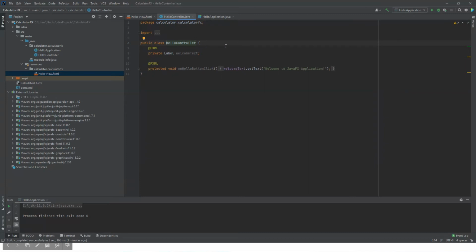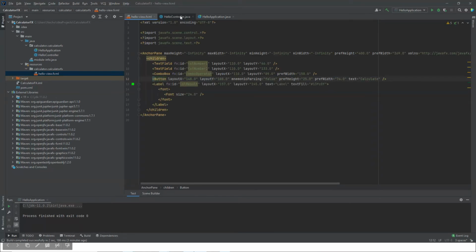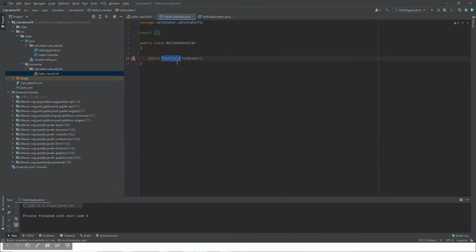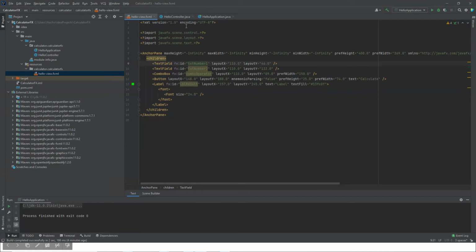We can remove previous content which was associated to the default application, but these controls are no longer present in our new fxml file, so we can remove them. And then we are going to include all these fields, all these attributes inside our controller class. We click on the first one, txtNumber1, then we can see a yellow bulb in the left margin. We click on it and choose the option to create field txtNumber1. This way we create this new field with the same name in our controller. We repeat this step for every control that we need to add to the Java code.